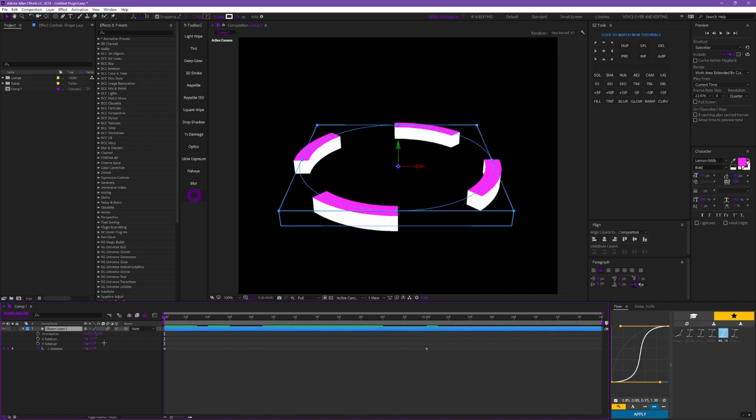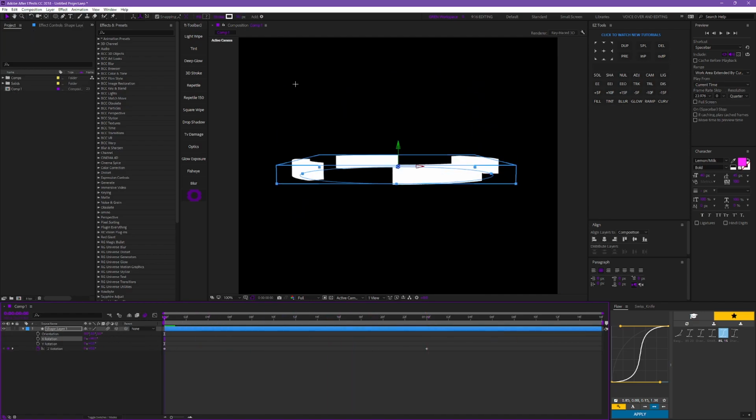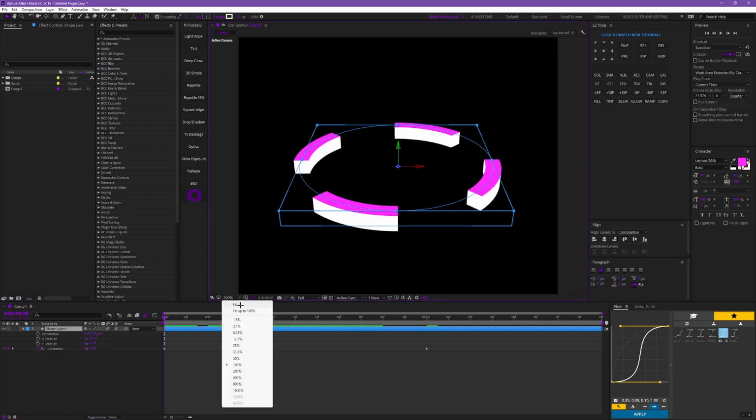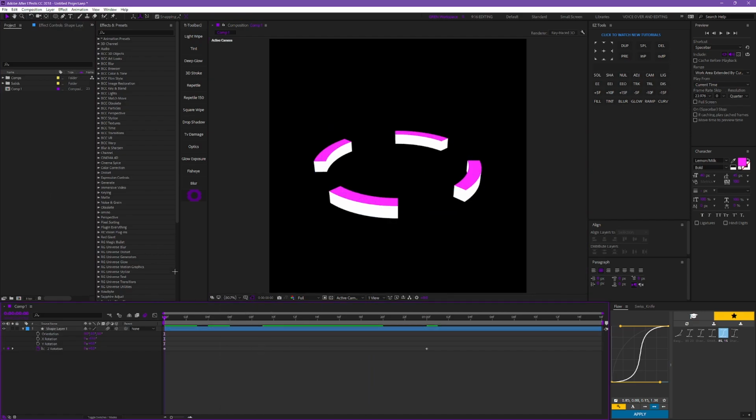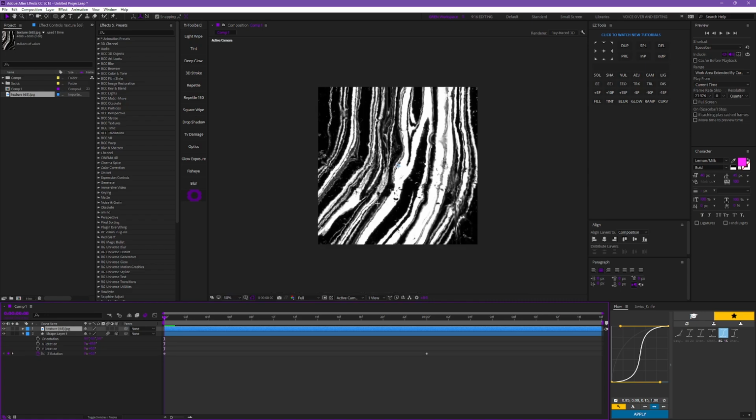And again, this is a completely 3D layer, so you can still move this around and put it wherever you want in your composition, or tie it to a null, or do anything with it. Now what we can do is add a reflection to this, and I'm going to show you how to do that as well. So you can bring in any picture you want. I like using a picture like this one to have a reflective surface on there.